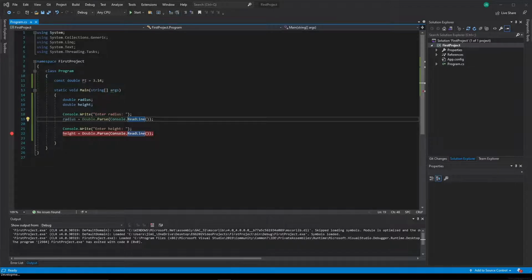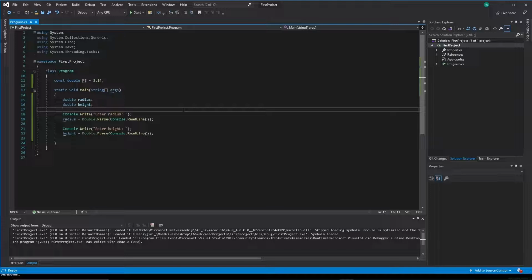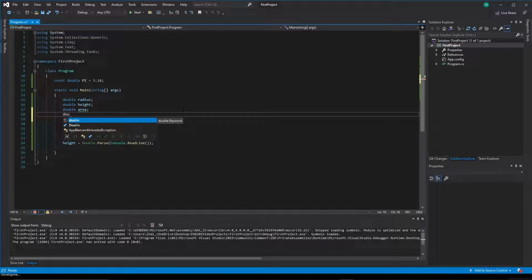I'm not sure about how you guys are, but that's how I like to do stuff. So anyway, let's get into writing some more code to compute other values. I'm going to get rid of this debugger statement and create some more variables: a double area and a double volume. Just like in C++, I could have had this all in one: double radius, comma, height, comma, area, comma, volume. That would have worked as well.